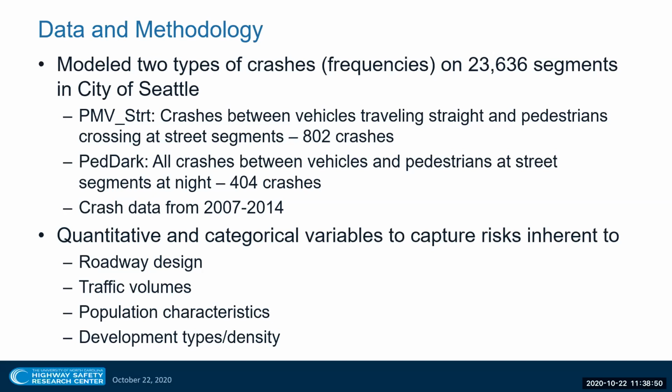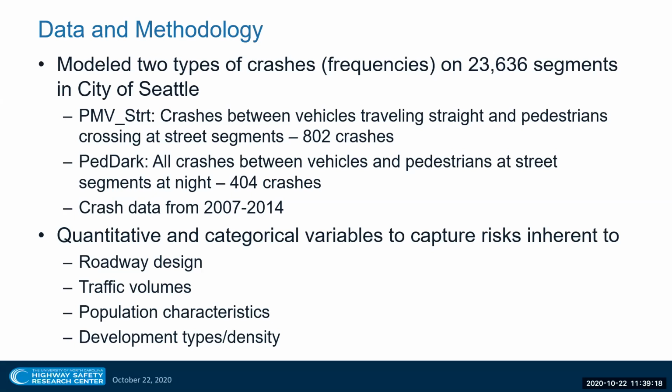So we analyzed these types of crashes, pedestrian crashes at night between vehicles and pedestrians crossing at segments. And these are places that don't have traffic control or signals. A few had crossings, but many didn't. So again, that is a severe crash type. And we also know by the descriptors of those two types what some of the treatments might be.